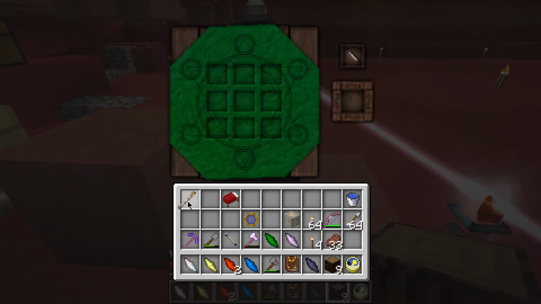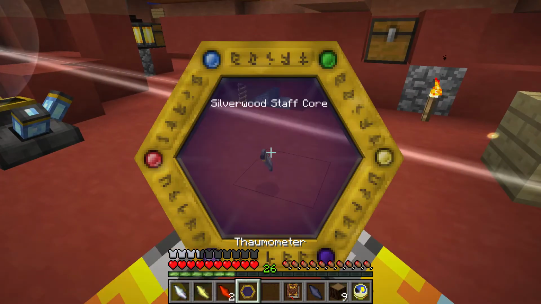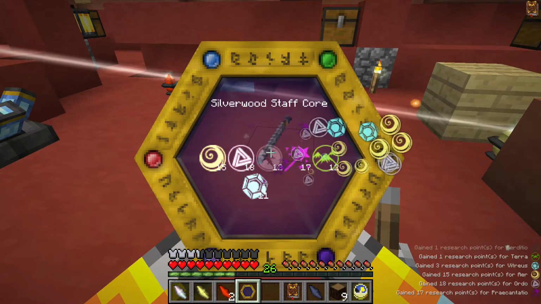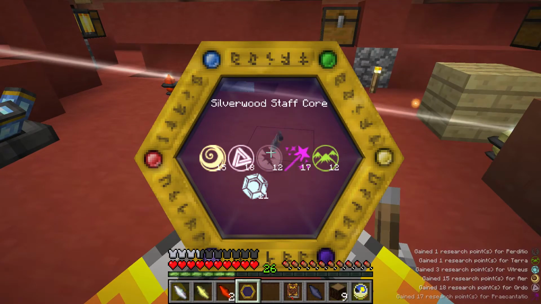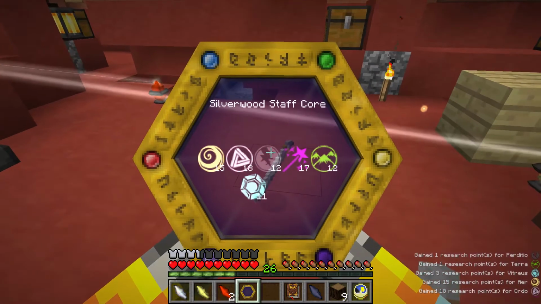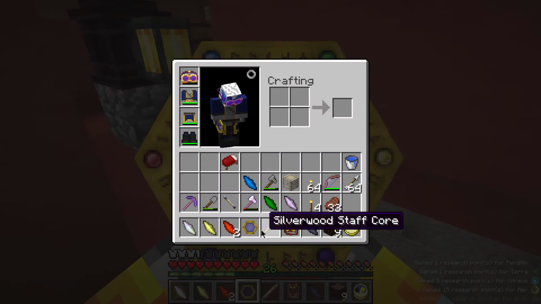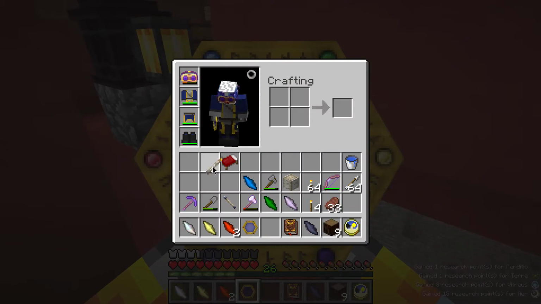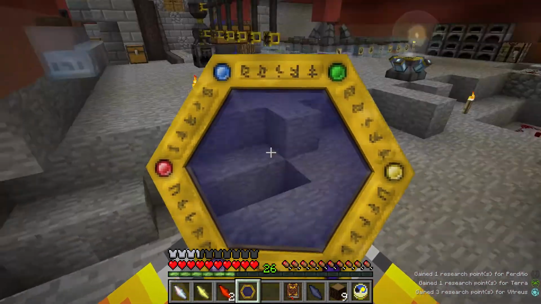Okay, that's only one half of the equation, but while I'm thinking about it, we'll scan the Silverwood Staff Core. Let's have a look. So that has 15 Auto, 18 Auto, 12 Peditio, 17 Praecantatio, 12 Terra, 11 Vitreous. Now we're talking. That is a lot of juice in there.